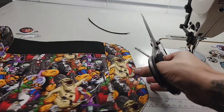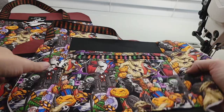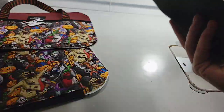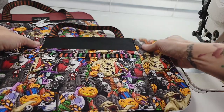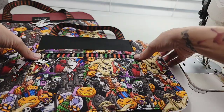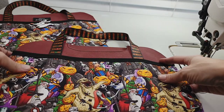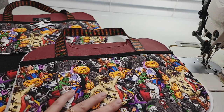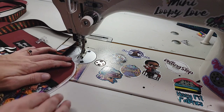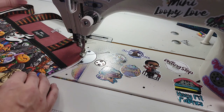Grab all four of your main panel pieces and the lining pieces — four all together. Decide which side you want your zipper pocket on. I like to always have my zipper pocket accessible as soon as you open the bag, so I like to put it on the back side on the back panel. The lining panel might be a little bit bigger than your exterior panel — that's okay, we'll just trim it down later. So just line these up, clip them together, and then we'll baste these all the way around. Since those lining panels are a little bit larger, I want to use my exterior panel as my guide, so I'll baste around with the exterior looking up at me.